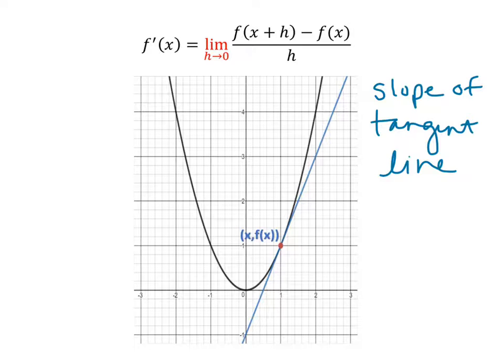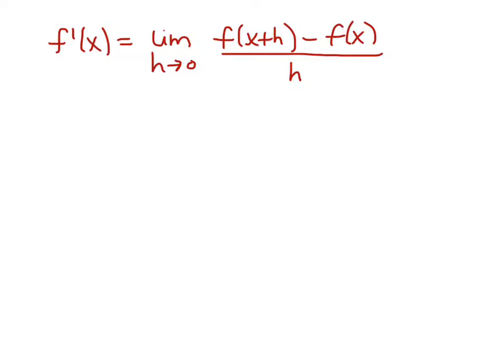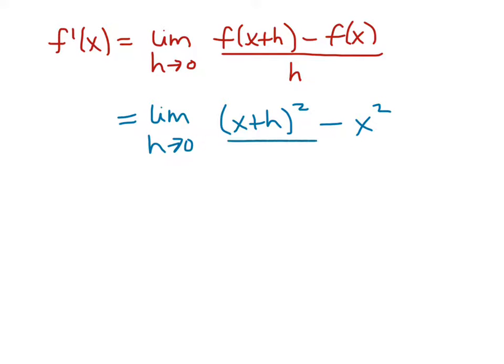Here's a connection to the actual algebra behind the definition of the derivative. To calculate the f prime of x using this limit definition for f of x equals x squared, let's take a look at it over here. According to the setup, we would find the limit as h approaches 0 of f of x plus h, which we will write as x plus h quantity squared, substituting x plus h into the function f of x, which is x squared, subtracting the function x squared, evaluating all over h.